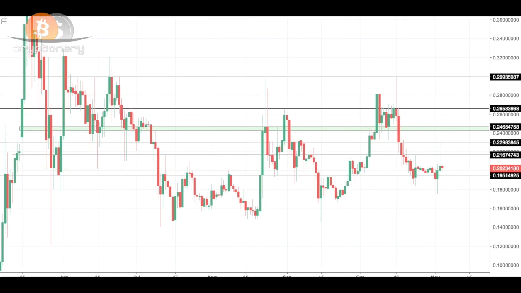However, when we add the rectangle tool, things get slightly more interesting. Can increase this to here. We now have extreme accuracy on all levels. Increasing up to the wicks of these two bodies means we have perfect confluences here, a perfect test there, pinpoint here, spikes through here, a body closure right there.